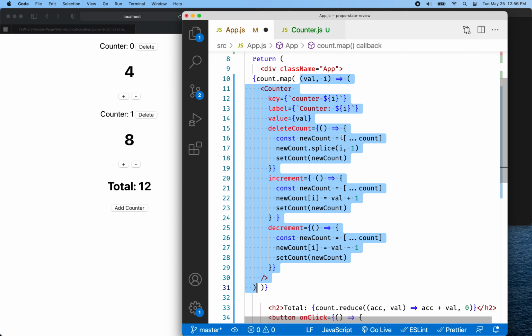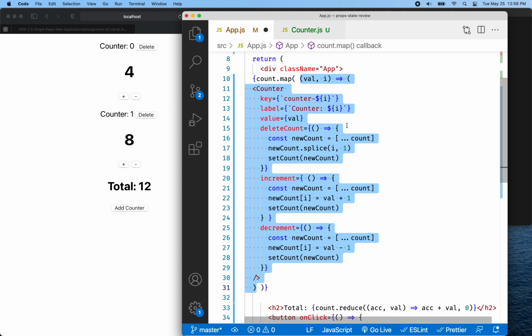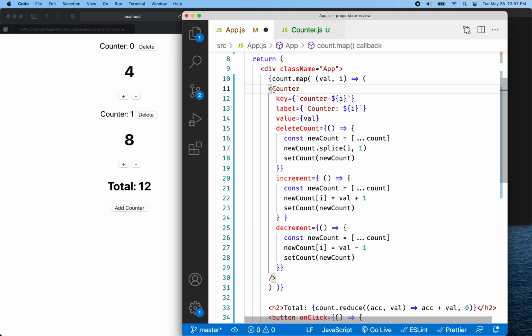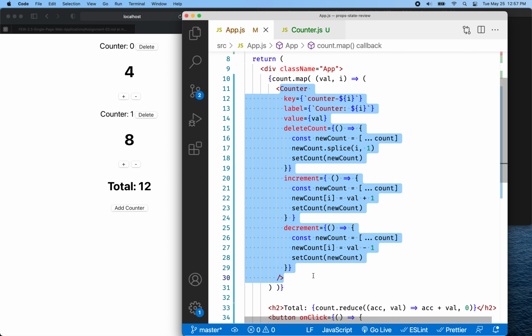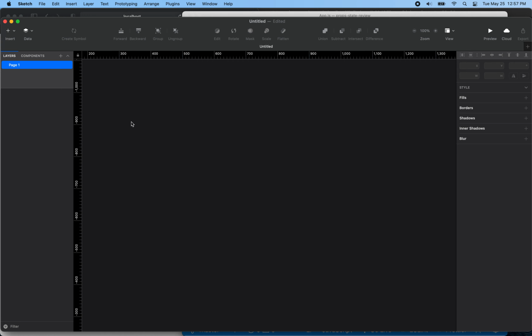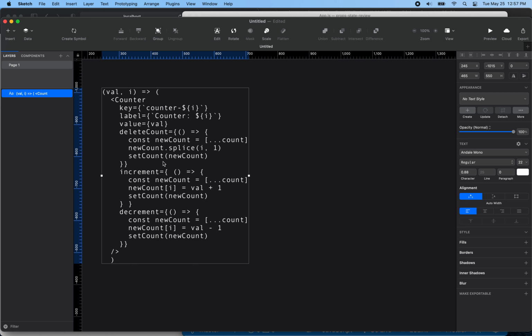Actually, let me do this. I'm going to copy it like that. I'm going to tab it once, there we go, and let's tab this over again. Okay, so let's copy that. And then let's imagine, I'm going to just go to Sketch here and paste it. So this is my first function. Imagine that when map calls this function once, it creates an execution context. So imagine this text object is the execution context.